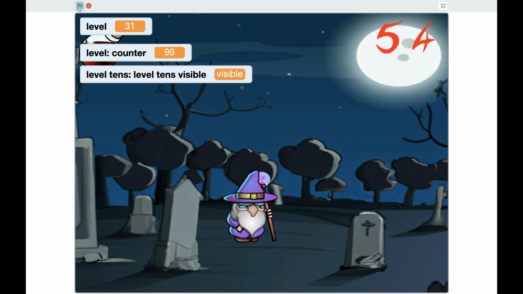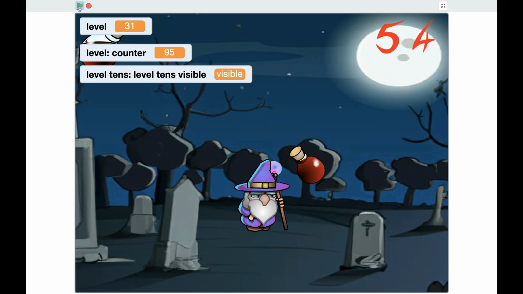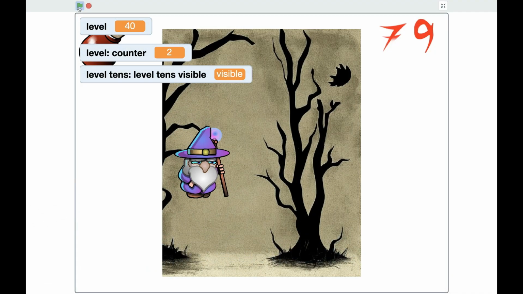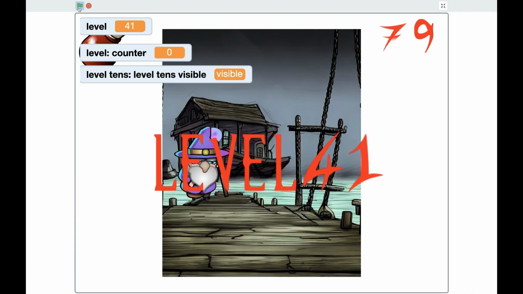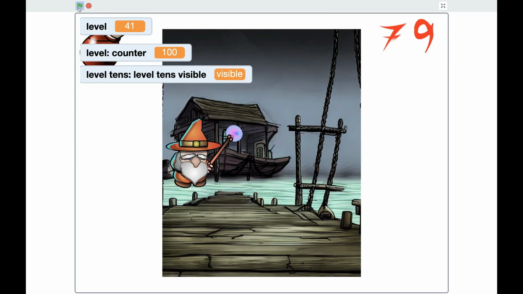So we're now in the 30s and everything seems fine. Okay, so we're in the 40s now and it seems good, so I think I'm going to leave it there.